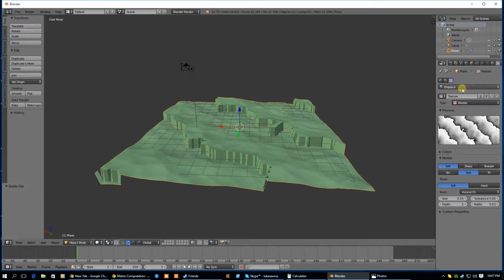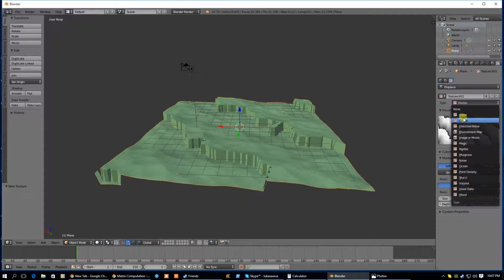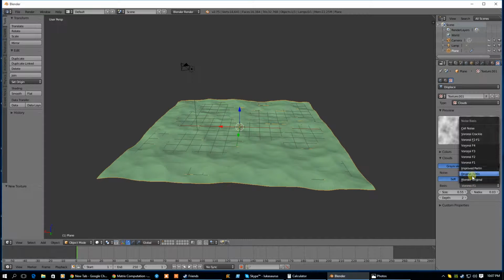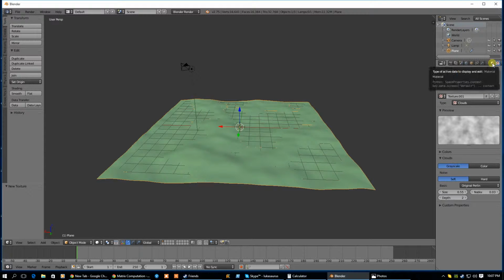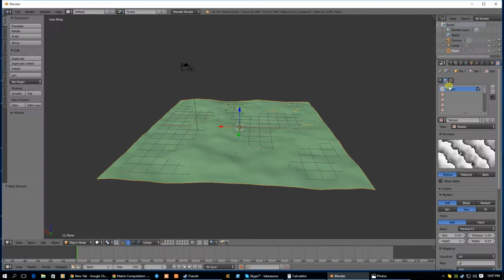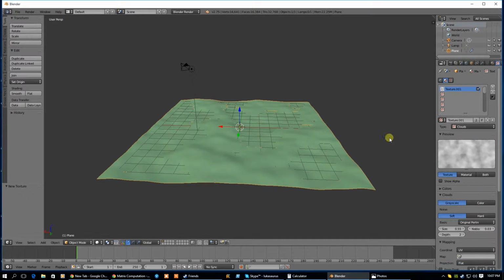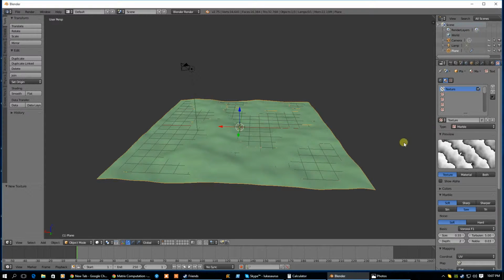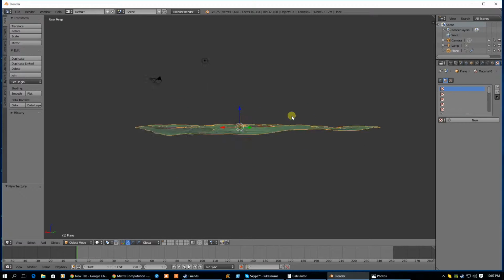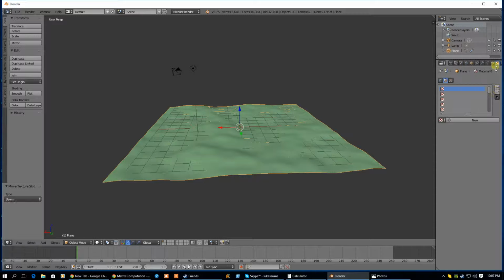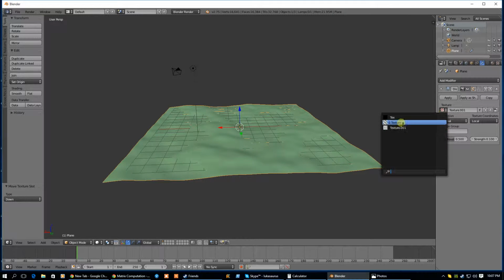So if I make a new texture, I'm going to hit plus, and this texture is going to be clouds, and it's going to be improved Perlin. So I've got two textures here, and I will go into here. Whoops. That's my base texture that I want. Hold on. No, that's not it. I want to delete that one. Go into here. That's set to texture 01. I'll set it to that one.